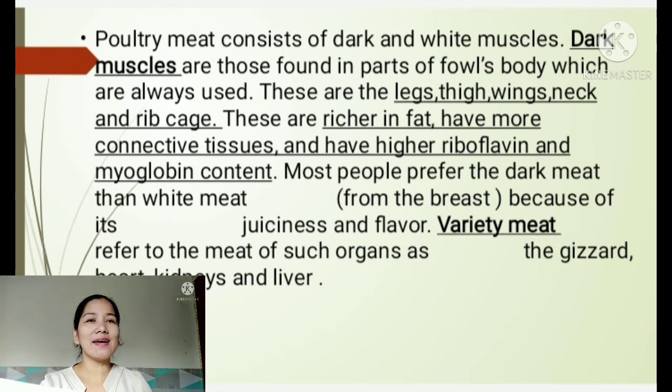So, another one is riboflavin. What is riboflavin? Riboflavin or vitamin B2 works with other B vitamins. It is important for body growth and it helps in red blood cell production and it also aids in the release of energy from protein. So, kaya pala, kapag tayo ay kumakain lagi ng karne, mas mabilis yung ating paglaki. Kagaya sa mga nasa syudad, ang kinakain lagi ay yung mga instant na binibili sa fast food na mostly ay chickens. Kaya pala ang bilis nilang tumaba, o mabilis silang lumaki dahil dun sa chicken na kanilang kinakain.